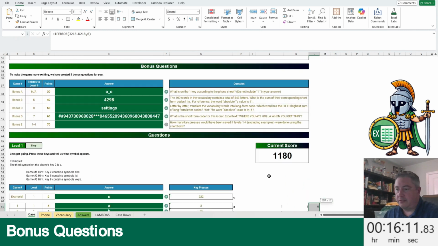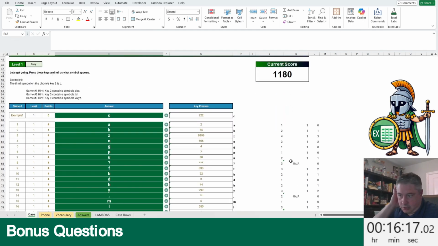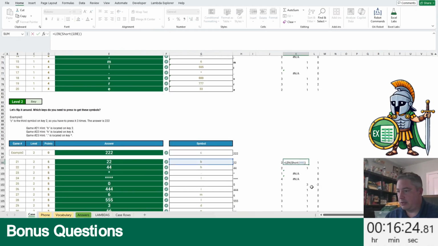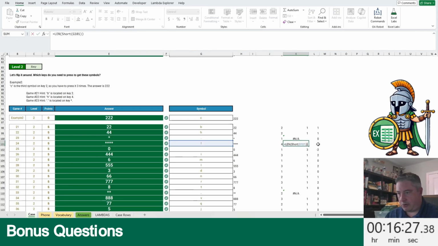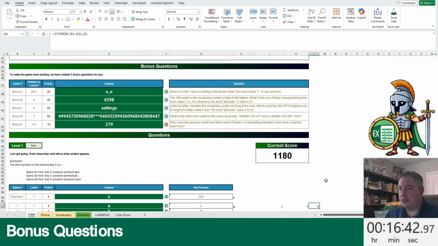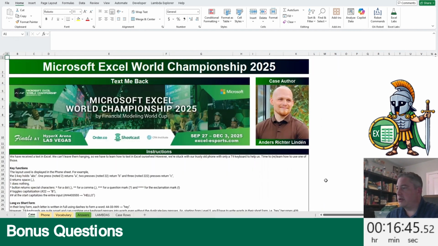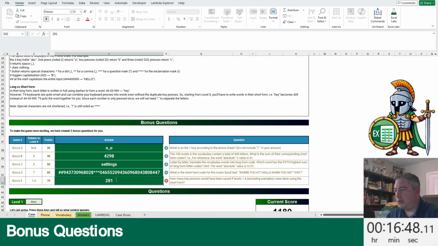So now the sum of all of this says 279, which is not correct. I'm off by 2. What could it be? Let's see if I can catch it quick enough here. Symbols being wrong are 0. Oh, there's a -2 here. Why is there a -2? Because of this one problem. Okay. So this is just going to be 1. I'll manually fix that. And that should lead to 281. Okay. 281. Done.